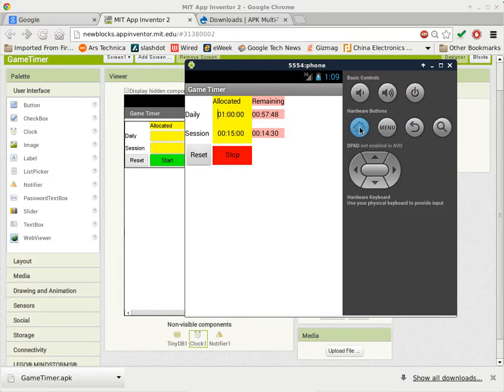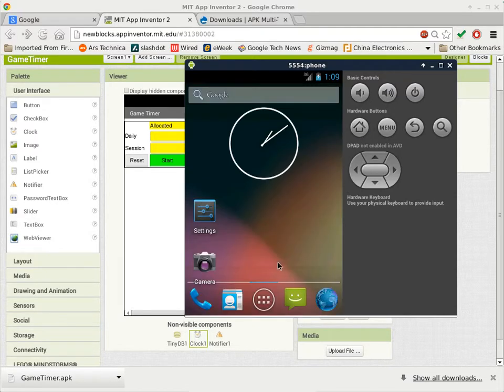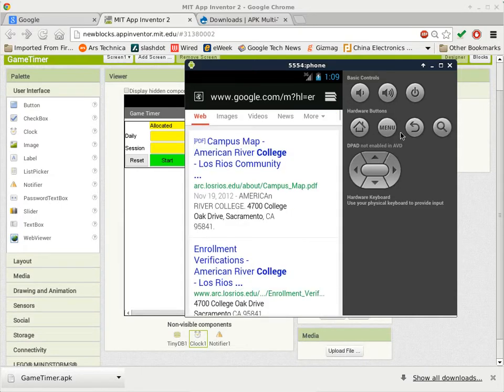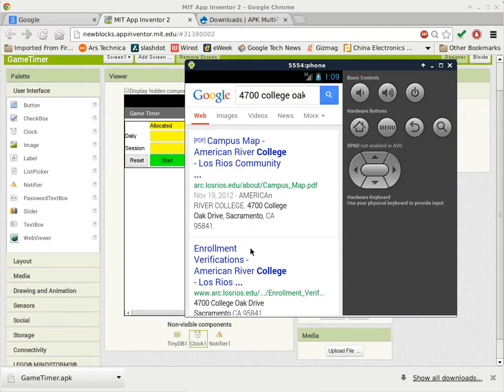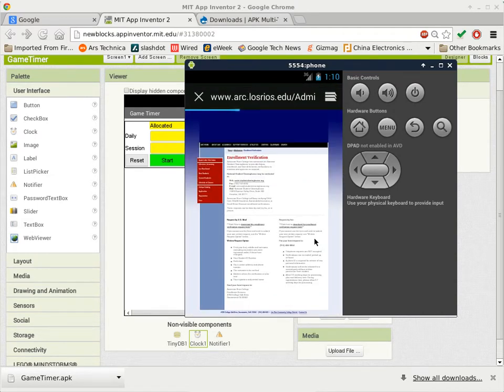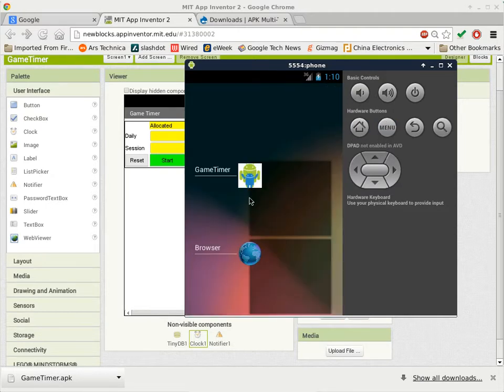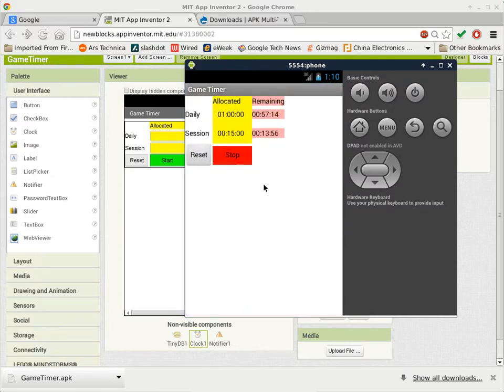But I cannot go to the home button to start another app, and that's a limitation of App Inventor itself, because if I press the home button, oh, actually it does let me go back to home, start the browser maybe. Okay, let's see what happens here, whether my app is actually done for. I think it was the menu button, so I take it back. So I'm going to open up some other stuff here, just go to a certain web page, and then if I long press the home button, you can see now that both apps are showing up. If I click game timer, it is still running.